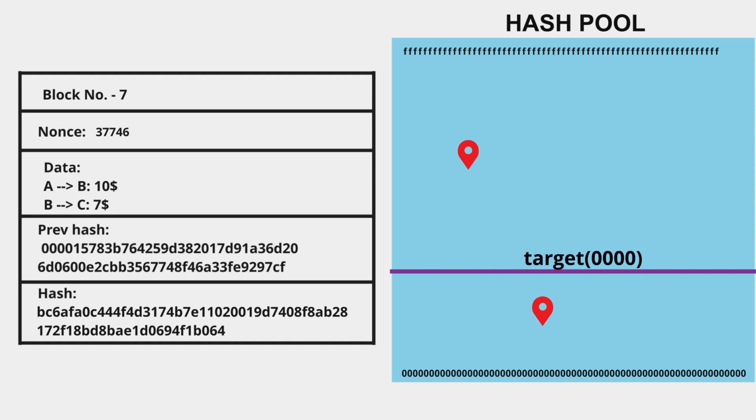So we know why the avalanche effect is very important in a hash. It is the reason why all those miners compete to find the valid hash. Hashing algorithms need to be one way, they shouldn't be reverse engineered, and of course they should have this avalanche effect. So this is how mining works. You just need to keep iterating the nonce until you get a valid hash, that is, a hash below the target. Then you get to add that block, or whoever first gets the valid hash gets to add that block and claim the reward. And it repeats for the next block.